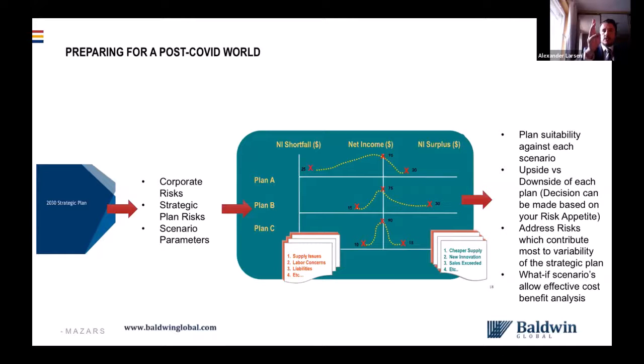Plan B is actually quite good for all scenarios. That might be the best bet if you want to choose one plan that captures all the scenarios. But plan C might also be very good for the most likely scenarios. So maybe we want to go with plan C, but fall back onto plan A if we can. As I mentioned, it gives you the upside and downside of each plan based on various risks. Address the risks which contribute most to variability. It might not look good now the way it is here, but you can adjust that depending on what risks have been identified. Which risks are impacting these plans the most?